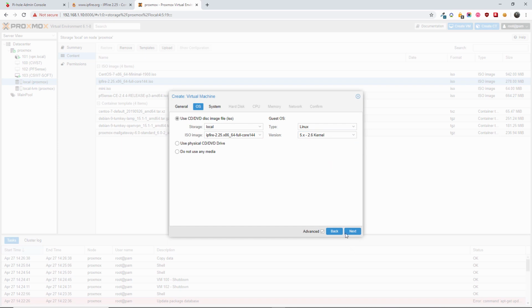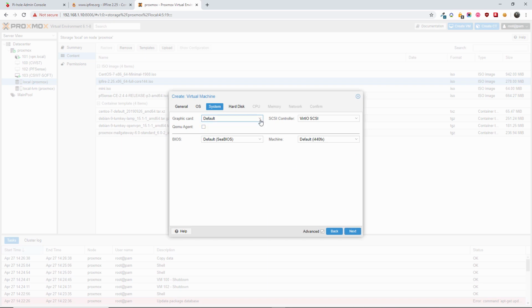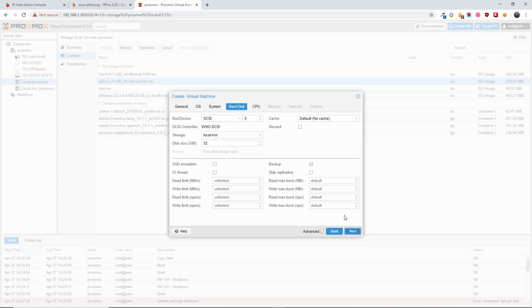I'm going to change nothing here. I'm going to go to next. Graphic card default, SCSI default, BIOS I'm going to leave as it is, default, and also the machine is going to be default.